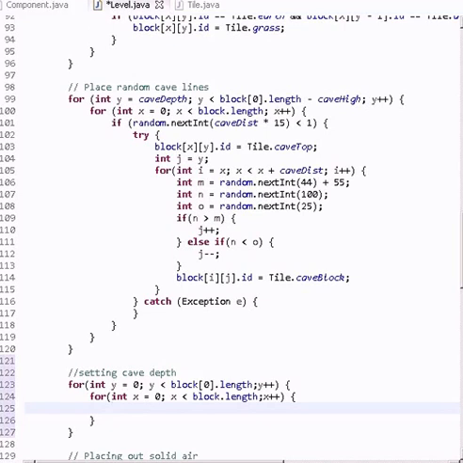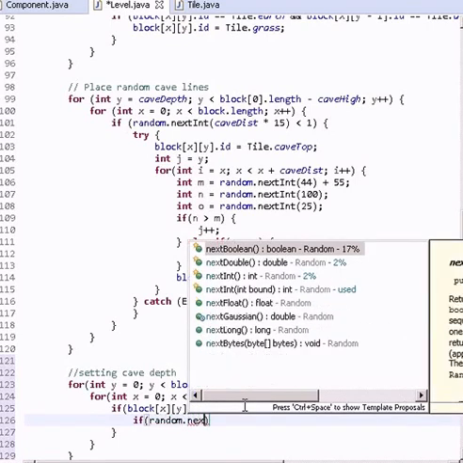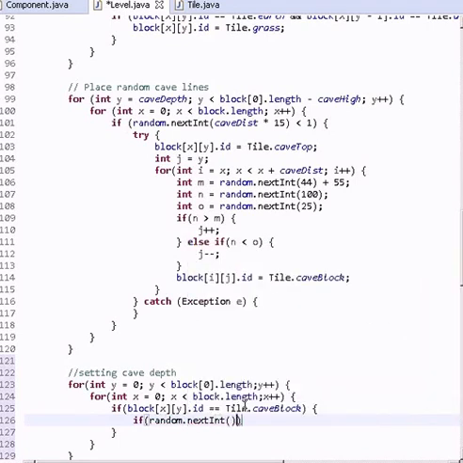Now this is where we want to check if block xy.id is equal to tile.cave block. Then we call another if random, and it will be a next int between 100. I will check if that's less than 5.